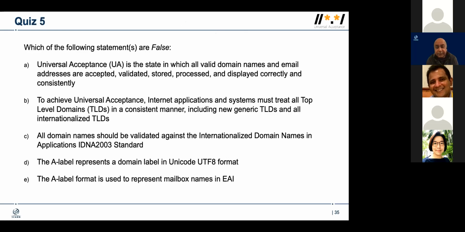You can type your answers in the chat. So could you list the options which are false?